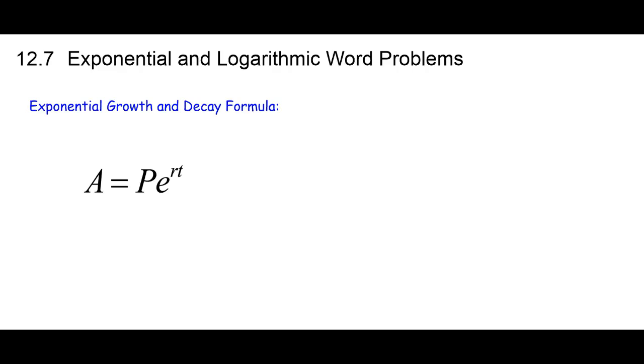12.7 is where we take logarithms and the ways we've learned to solve logarithmic equations and exponential equations, and we apply them to actually do some word problems. And this is a very important section because a lot of people who stop at Algebra 1 and don't move on to Algebra 2 never really get a good understanding that a lot of things in the real world have an exponential type of pattern to their growth.